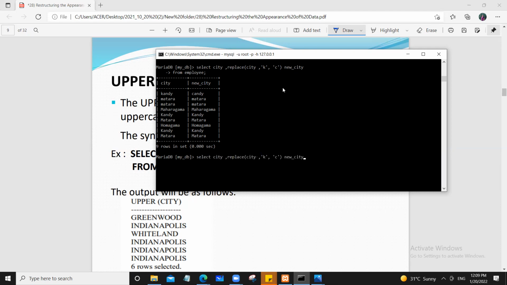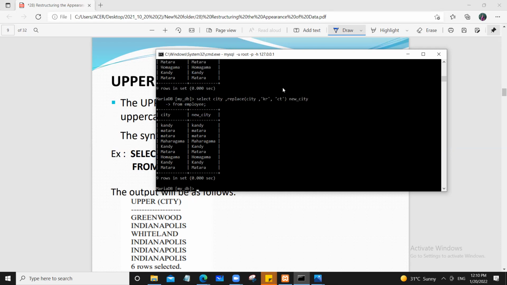You cannot do it like this, K, city, new city, with a comma. At that time the replace does not work in the correct way.